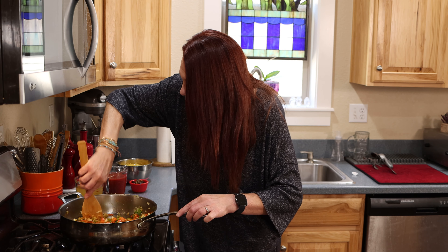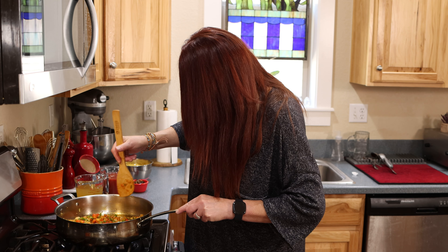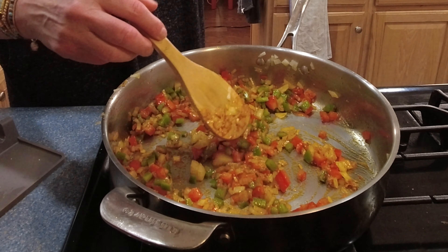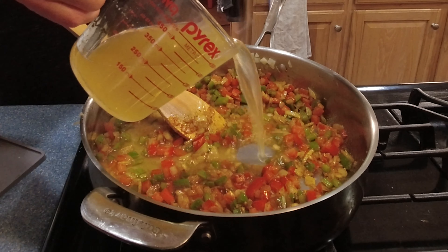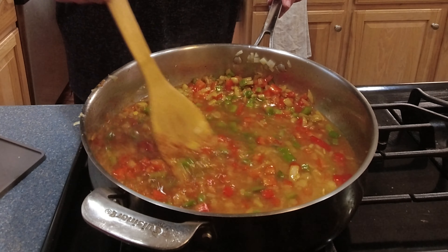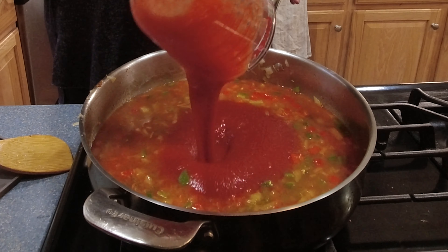Oh gosh, that smells so good. We want to let them cook for about 30 seconds to really get those flavors in there. You'll notice it's turning a little orange — our red peppers look a little orange now, and our green peppers, well, they still look green. Next, this is what can make it vegetarian or not vegetarian: I'm using chicken stock, but you can surely use vegetable stock. I'm going to deglaze the pan with the stock, get any fond off the bottom, because that's flavor. Now the tomato sauce is going in.